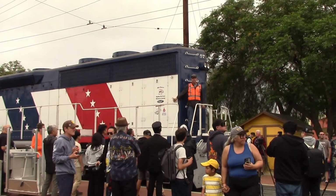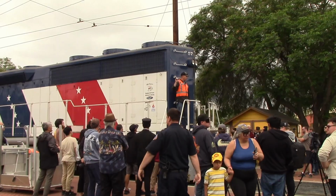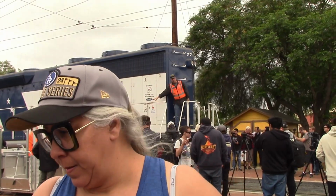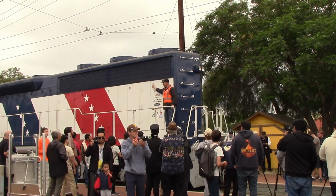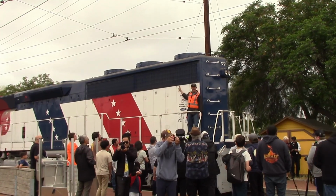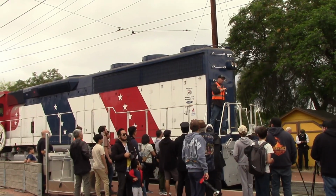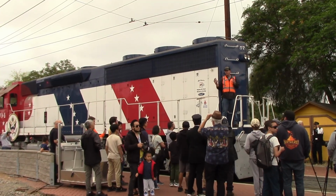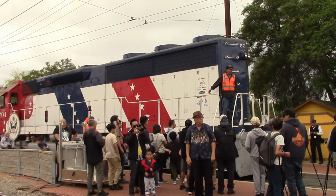This one was scheduled to be scrapped, but this is an original of the five Santa Fe Bicentennials. It's the last one of the 5700 to 5704. Sherwin-Williams painted this thing and made sure the paint was actually correct. They spray painted these little latches, popped them open, and painted underneath. There are no stickers on this. All these stars, everything was done to perfection as it was in 1975. Then Class 1 railroads donated some money there.